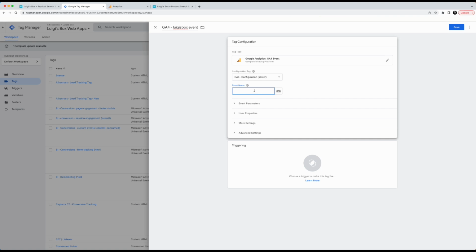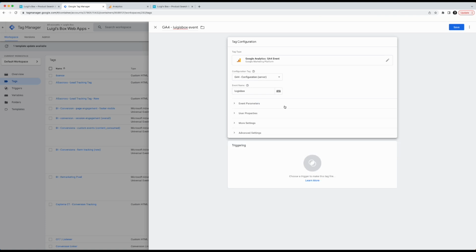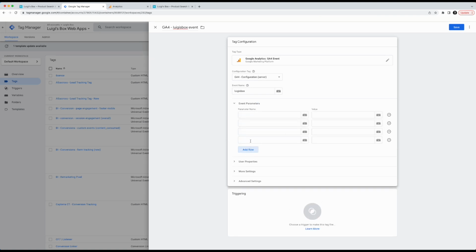So the first thing we need to set up here is the event name. Event name is always Luigi, since the event that we are pushing on your website is called Luigi, and that event has several parameters, 4 of which are required, and the names of those parameters are service, interaction, result type, and result ID. Okay, so we set up the parameter names, and now we need the values of those parameters.